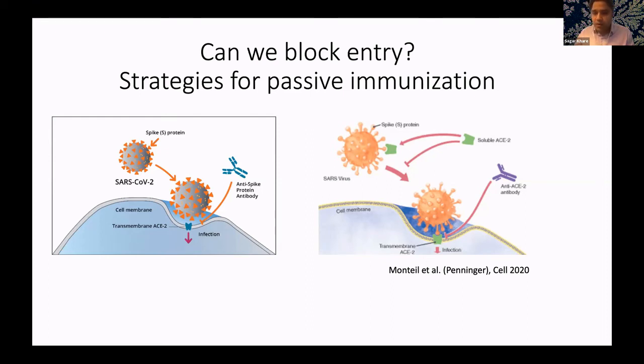The other approach, which has also been attempted and is being pursued today, is the development of soluble versions of the cell surface receptor. So the idea is that, instead of the virus trying to find the receptor, why not give a soluble receptor that will go and find the virus and will make it happy, and so it won't really go and find the receptor on the surface. Now, of course, this can have other side effects, etc. But that is also a strategy that is being pursued.